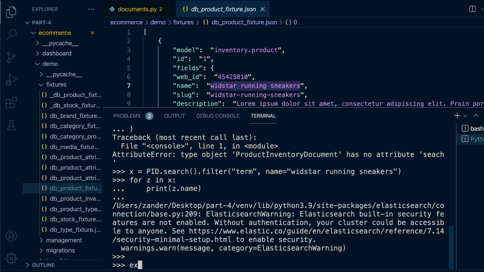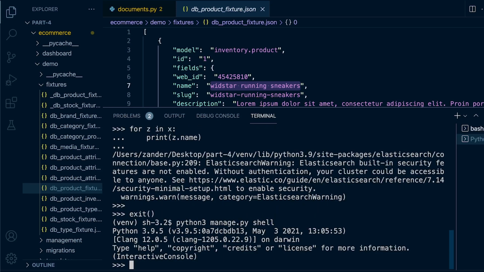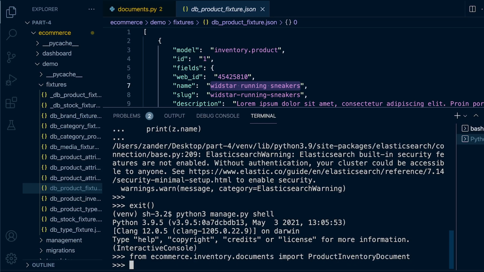So I'm just going to exit this. And let's just go back. Okay, so from e-commerce inventory document import product inventory document. Let's just go for that. And then let's say x equals product inventory document dot search.